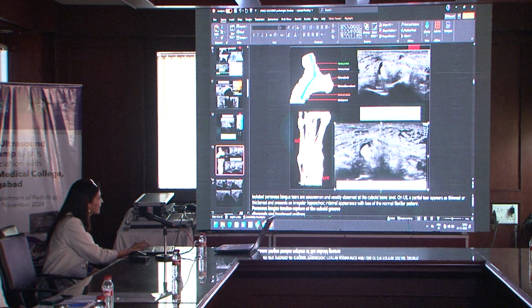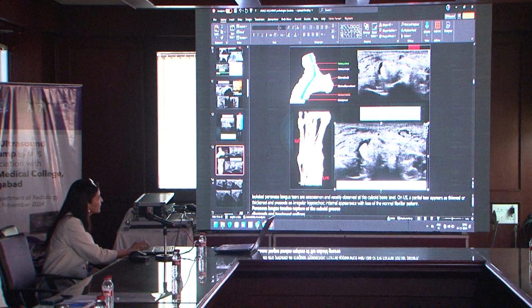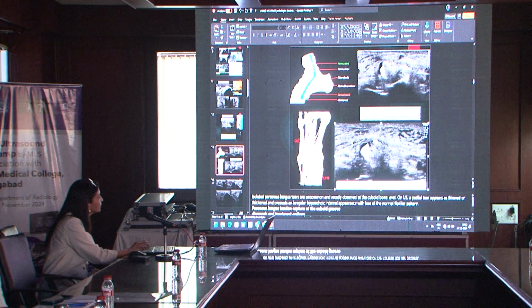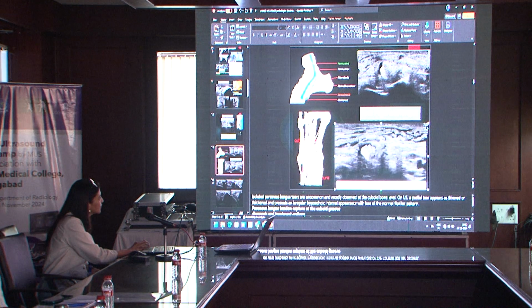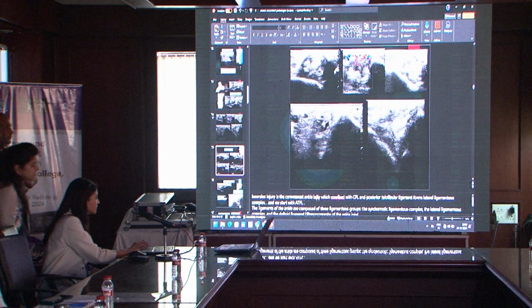You can just see this dynamic image. So can you see this? That's the longest tendon. It's in the transverse axis, and what we are seeing here is that there is a tear. There is some fluid going inside. There is also some amount of subcutaneous edema and all those.